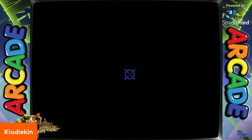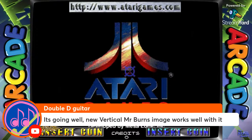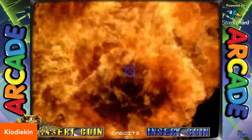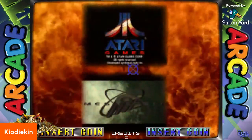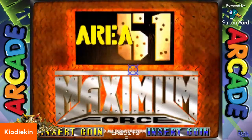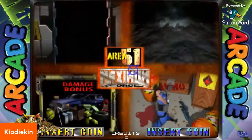Oh, sweet. I've never loaded up a Mr. Burns image. I should probably check it out, but is that a new image that he made? Was that specifically made for that Atari fight stick, or is that just a generic one and you modified it for your fight stick?